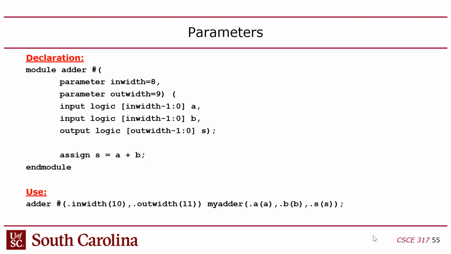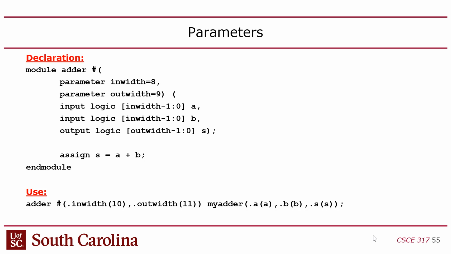If you have even a flip-flop you want to instance as a module, which I'm not sure why you'd want to do that, but in that case you might want to have a way to customize it. Or a multiplier. Say you have a multiplier module and you want to be able to customize the size of the inputs and the outputs of the multiplier, right? You could build a 16-bit multiplier or a 32-bit multiplier. That's the way you do it.